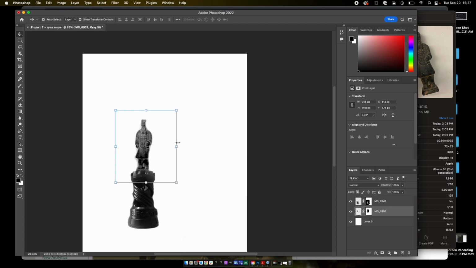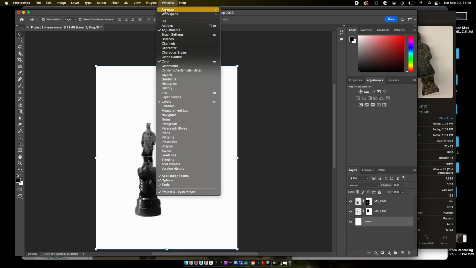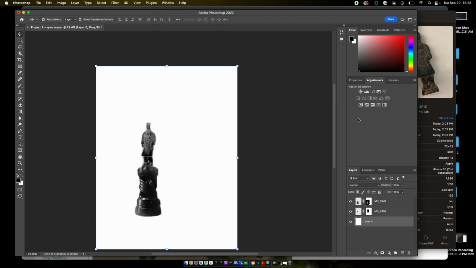If you want to adjust the whole composition, you can come up to where it says the Adjustments tab. If you don't see it, go to the top, click on Window, and then click on Adjustments. You'll have a little tab here that has all these symbols. If you hover over them, you'll see things like brightness and contrast, levels. Since we're working in grayscale, some of these will be grayed out. You won't be able to select them. For example, like color balance, you can't use that adjustment because we don't have any color. But you can click on levels this way.